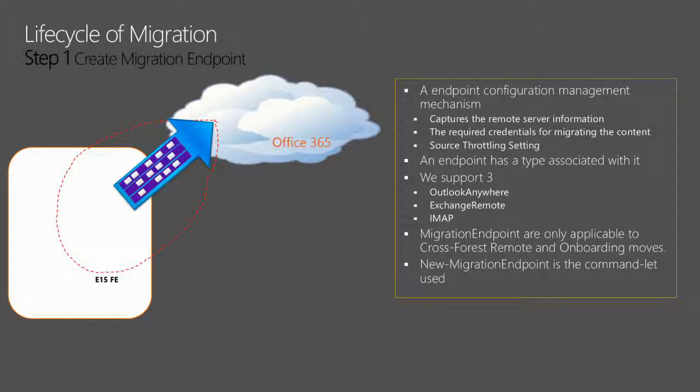And there are two others, which is Outlook Anywhere, which is for cutover and staged, and IMAP for the IMAP protocol. So you'll see again that the concepts that exist are applicable to all the protocols, and we kind of reuse the concepts and help you stay with a certain management paradigm.